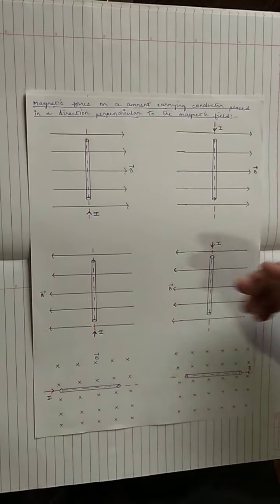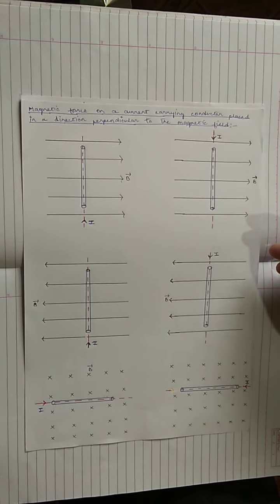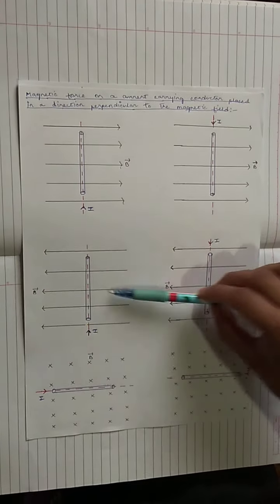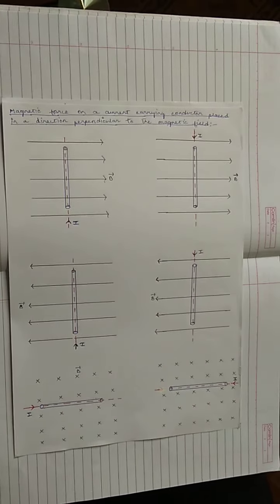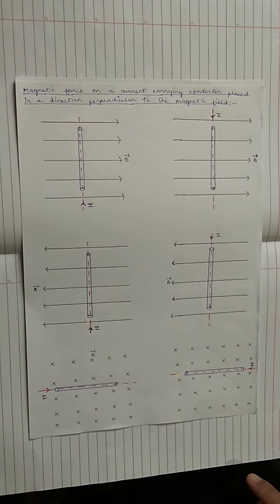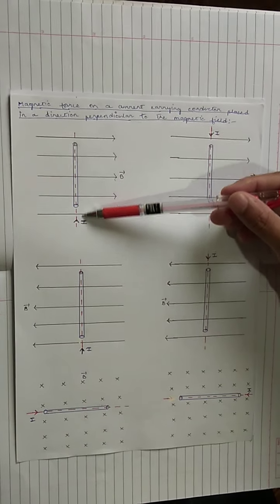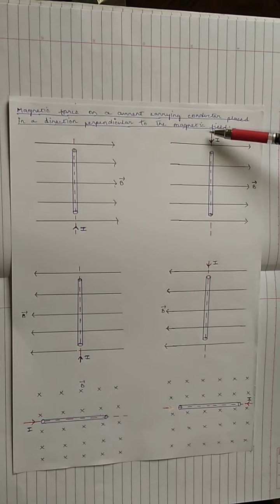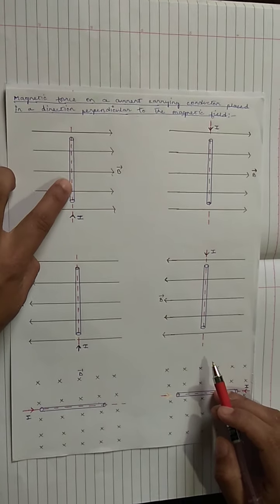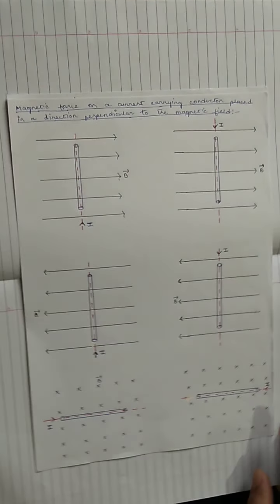In the following illustration, we will study the direction of the magnetic force experienced by a current carrying conductor when it is placed in a uniform magnetic field. These are certain examples where the direction of the magnetic force keeps on changing in different cases. Here there is a conductor and a current I flowing in this direction. In this case there is also a conductor, but the direction of current is different. So we want to find out the direction of the magnetic force experienced by this conductor carrying a current I when it is placed in a uniform magnetic field B.